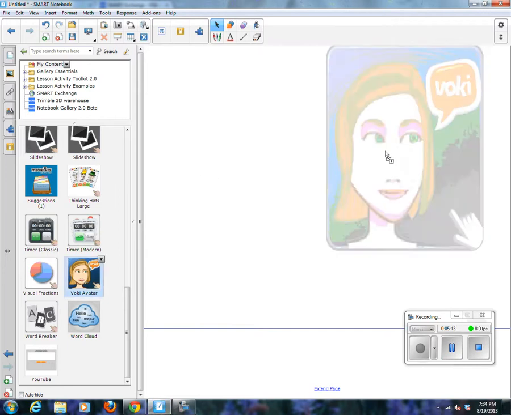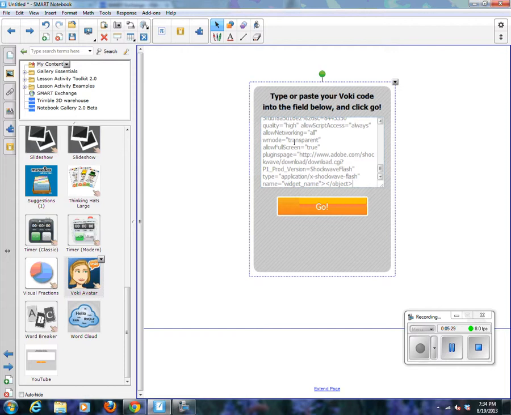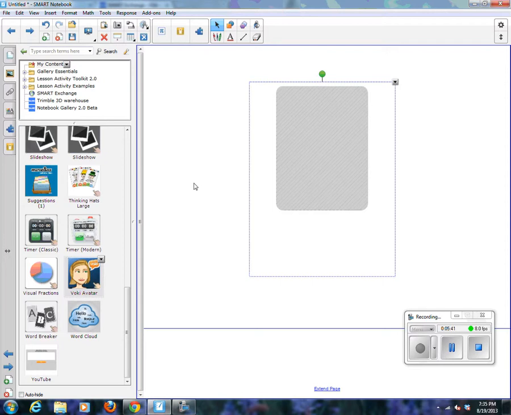So I'm going to take the Voki widget. I'm going to throw it on the page. Now you'll notice there's this white box here. Make sure you click in the box. If I were to paste right now, it would actually paste right up here. I'm going to click in the white box until you see the blinking cursor. I'm going to hit Control V. I'm on a PC, so Control V is my paste. You want to do Open Apple V on a Mac. We want to paste. You'll see all this code here. And all I'm going to do is hit Go. Give it a second.